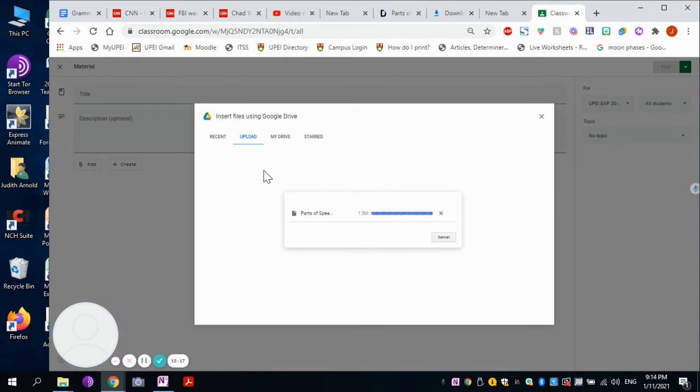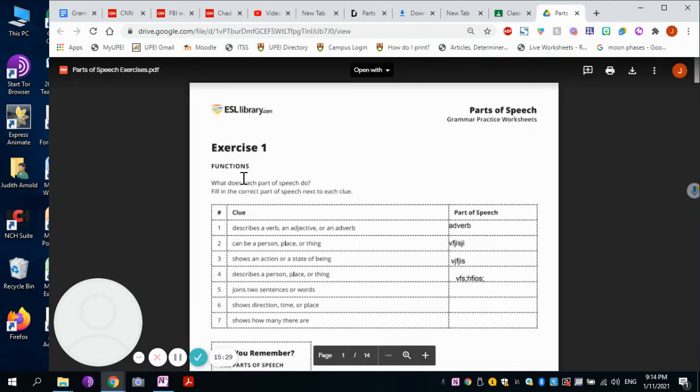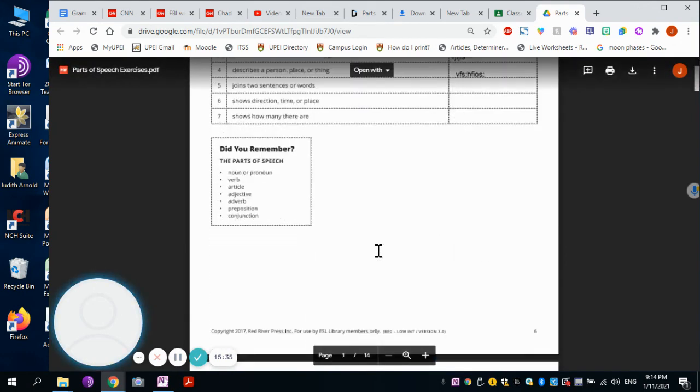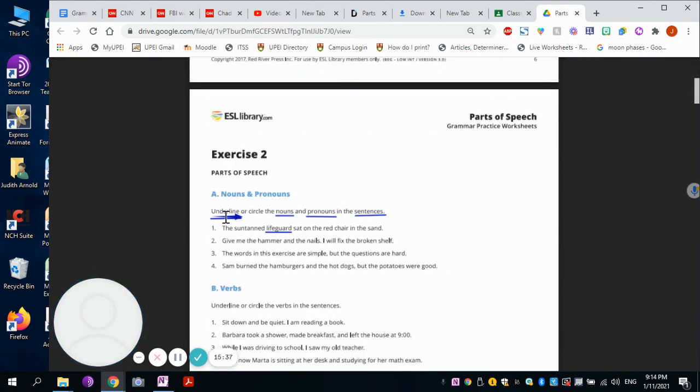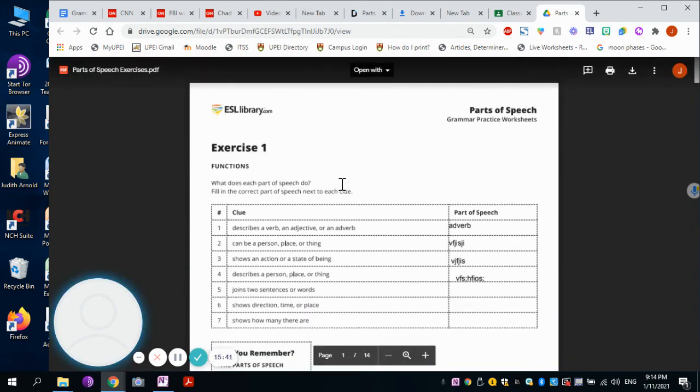Wait a little bit while it does that because it's quite a big file. Okay, now I've put it there. So now I'm going to look at it. And yes, it did work. You see, here's the information that I put in on Dochub. And here are my underlines. So this is what you need to do.